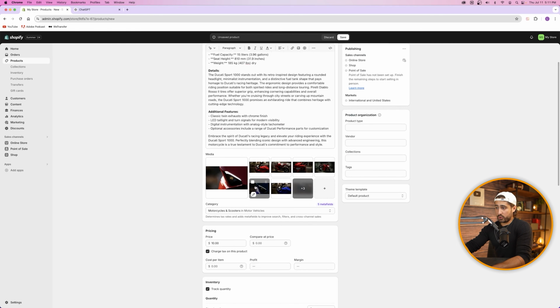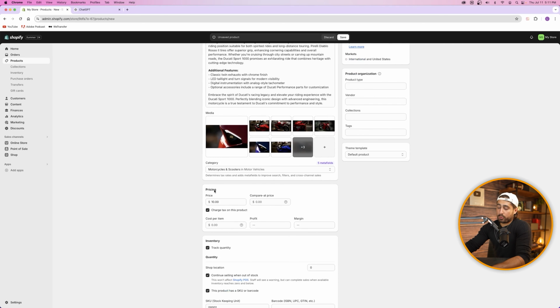So after that, you'll see that we have one big image and then the rest are small. That's just showing this is the primary image. And then these are the rest right here. We can go ahead and scroll down and we see pricing right here is $10. That's not accurate. I don't know how much Ducati goes for. I don't care to know right now. We're just going to say 20,000, let's say 25,000. I don't know how much they go for. $25,000 for a brand new sport bike. Let's go with it. If we wanted to, we could say it's on sale, or it's a comparison price to whoever the competitor is, and we could say it's on sale for like 23,000.